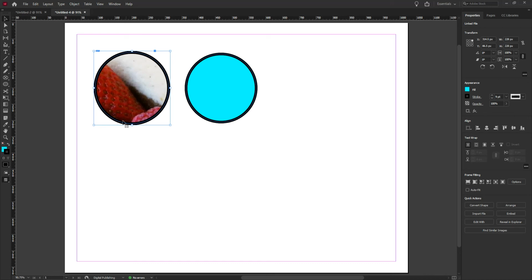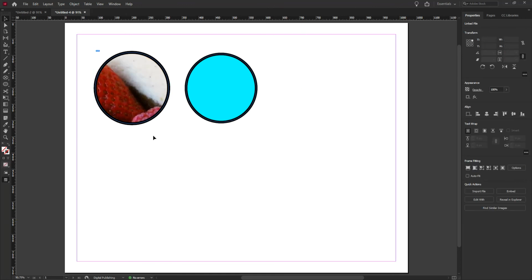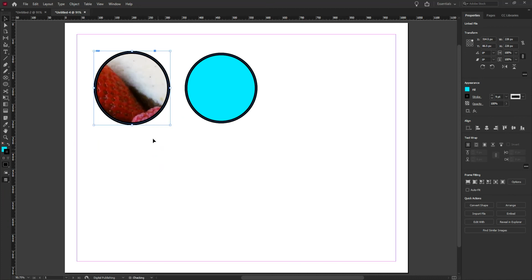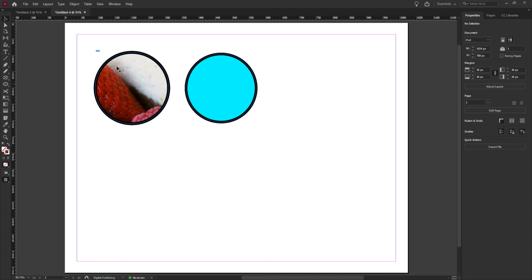Notice that I have my frame selected, and let me go ahead and move the frame itself by clicking and dragging on it. I am moving the entirety of the frame. But if I roll over the center of the frame, and you probably, on your end, when you roll over it, because I'm capturing, I don't see that little icon that shows in the middle, but you should see when you roll over the center that my cursor changes to a hand.